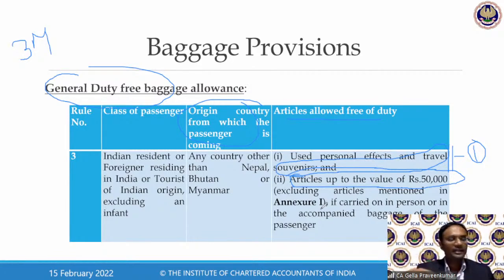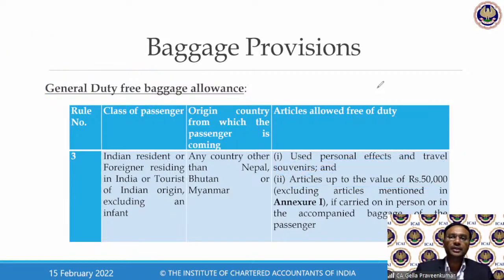So I'm carrying a firearm, please carry. A cartridge of 25 pieces, please carry. Gold and silver as ornaments, please carry. Sir, I am carrying 50 cigarettes, please carry. Sir, in addition, I am carrying a gift of 75,000. They say, look, I permitted your Annexure 1. In addition to that, 50,000. Now you have declared a value of 75,000, so there is a gap of 25,000 for which you have to pay duty. This applies if carried in person or in the accompanied baggage of the passenger. For these cases, they say it's duty-free baggage.